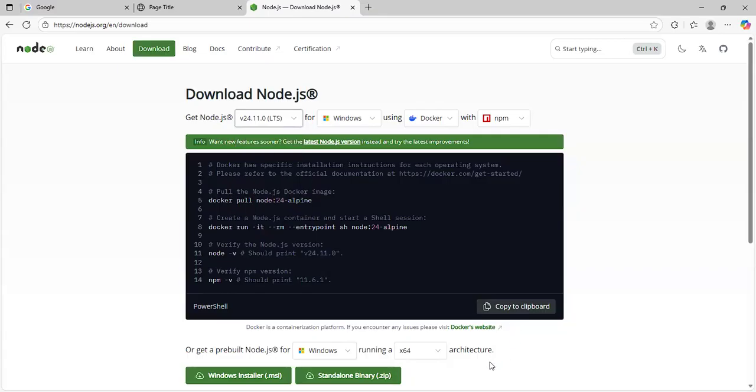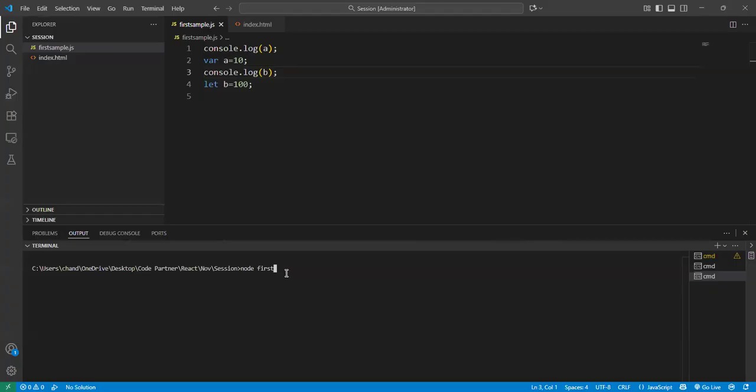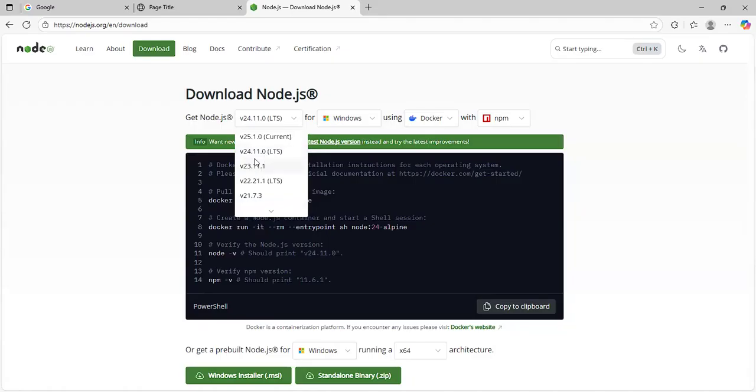I think mine is 22.14, which is an LTS version. 23 is a current version, and 22 point something is an LTS version. I will upgrade my node.